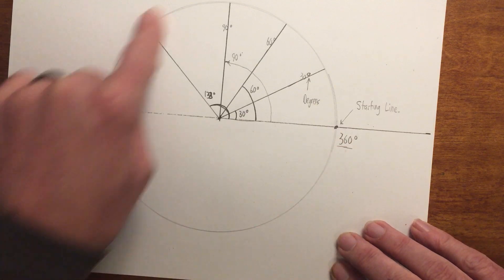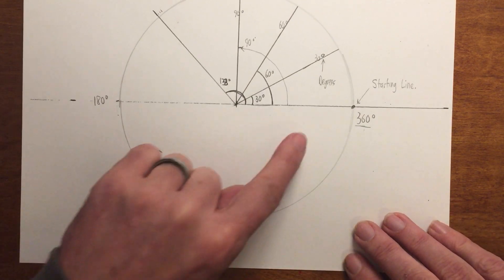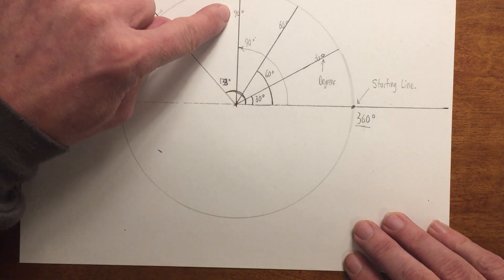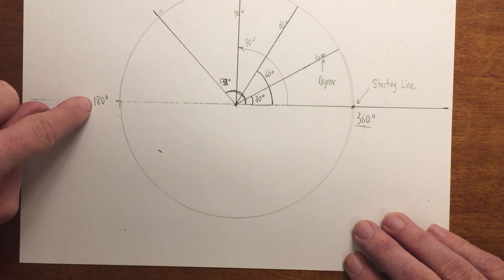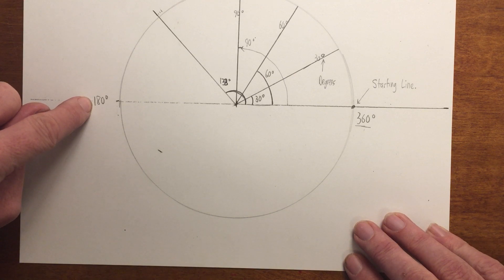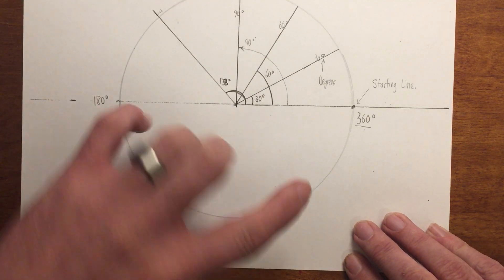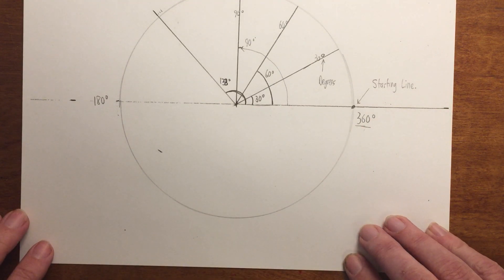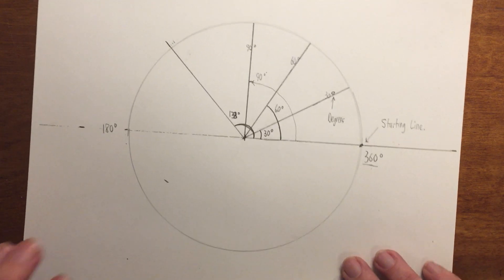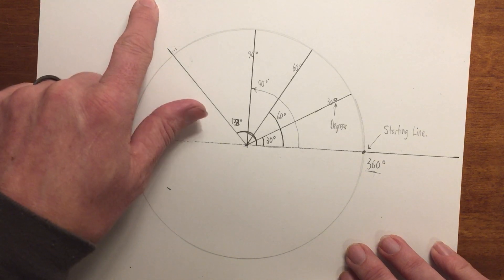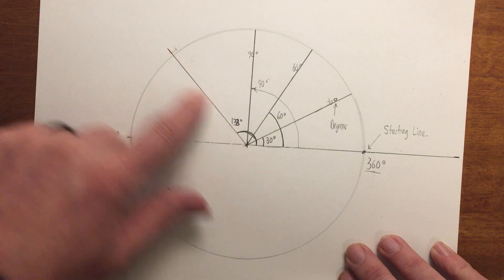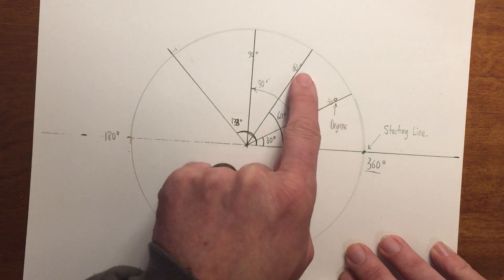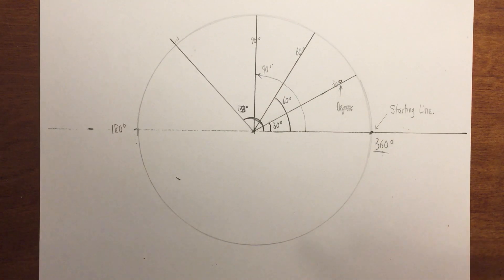It really works well with a lot of numbers that we're going to work with, but that's sort of the idea. So a quarter of the circle would be 90 degrees, halfway around would be 180. If you kept going, this would be 270, and to finish off the circle would be 360. So to get signed off, you need to make an angle that is 133 degrees. I might send you back for more, and also the 30, the 60, and the 90 degree. Good luck.